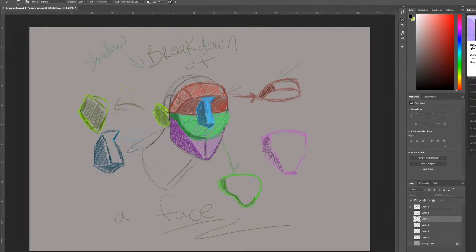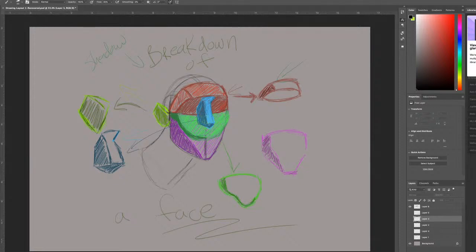So really, we just took a basic head, right? That basic head that we draw the sphere, we draw the jaw, we cut off the side, and then I started putting all these different pieces on top to create this face, right? And you can see them broken down. So now that we have the face anatomy, now we can exaggerate that face. So let's take a look at what that looks like.